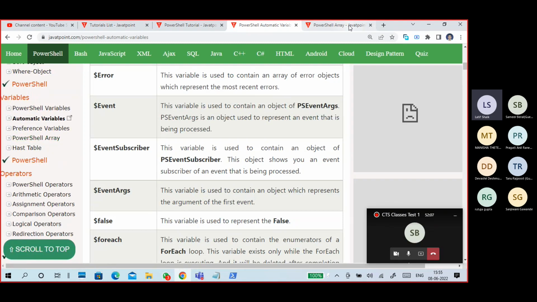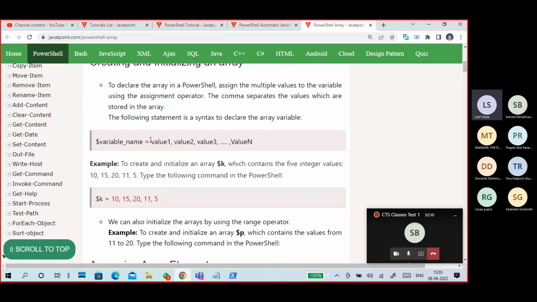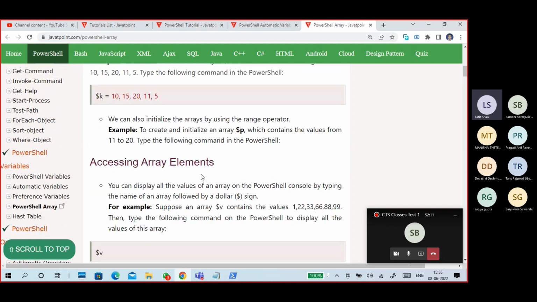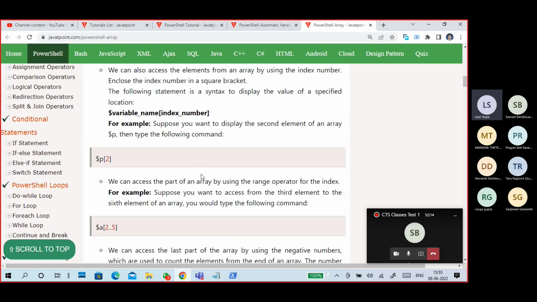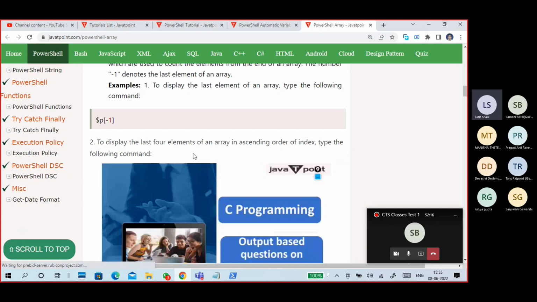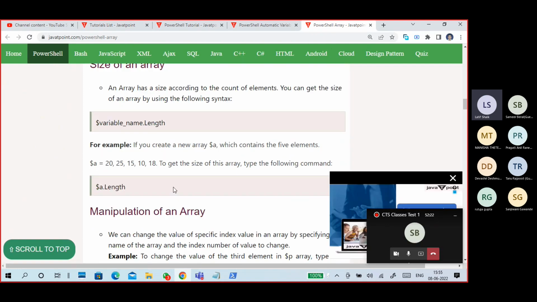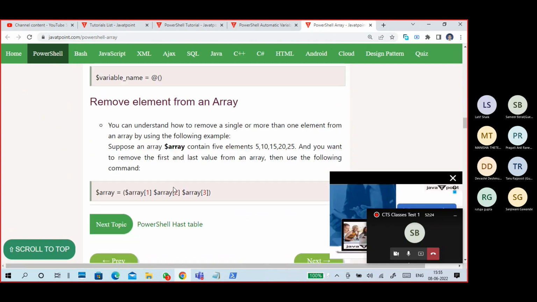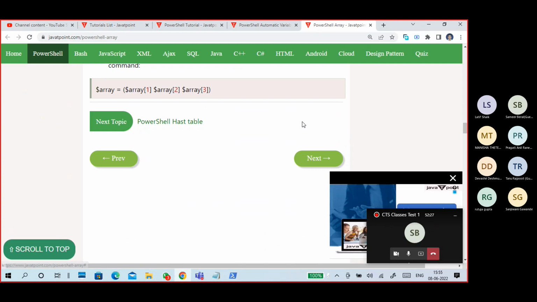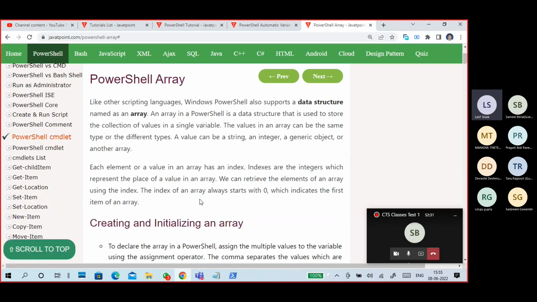There are arrays also, so you can assign array type. So you know that one. So one name having more values. Okay, next one is hash table also.